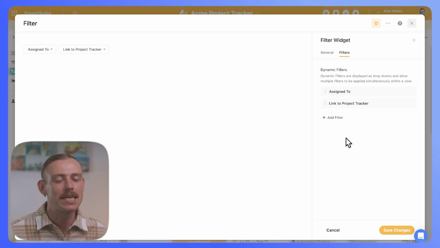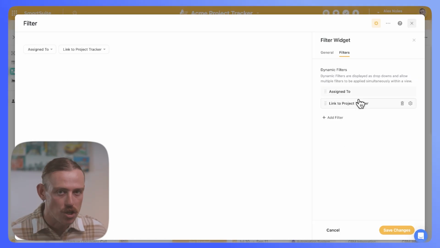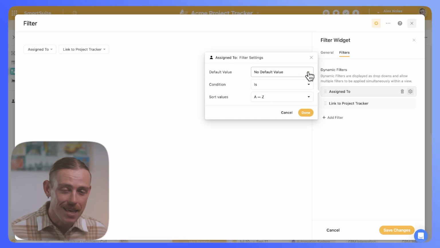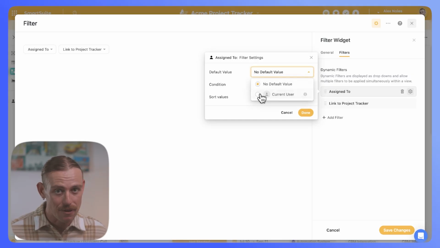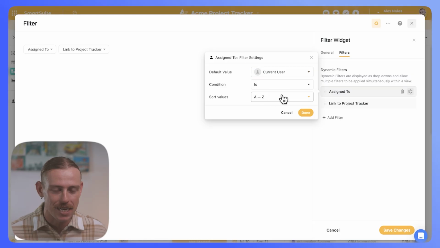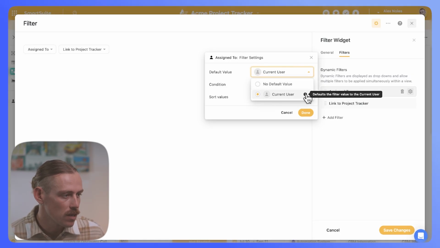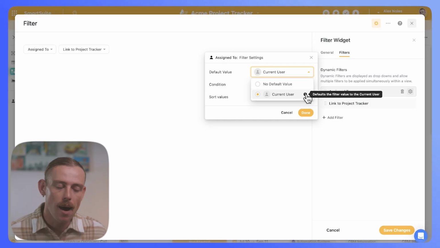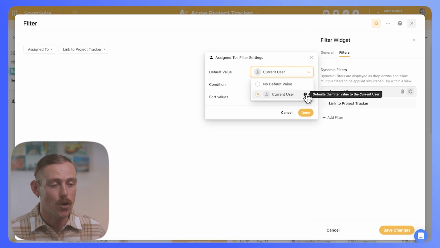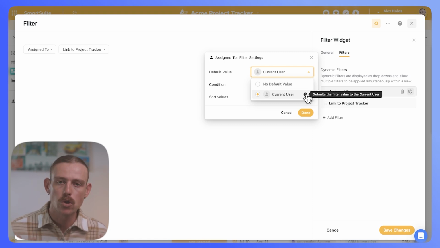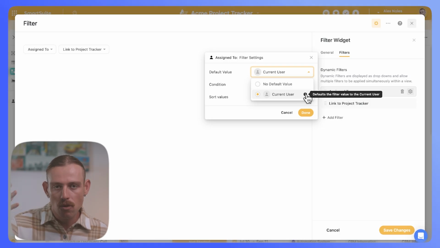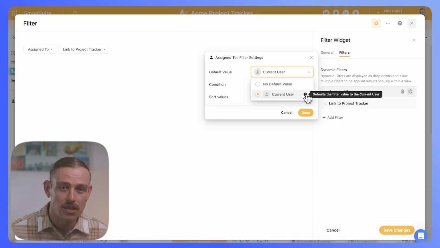But more excitingly, you can set the dynamic filter widget so that the person currently viewing the dashboard is by default shown their tasks, their projects, the things that are assigned to them. So with this filter widget selected, if we jump here, we'll see the option to set the default, and that will be the current viewer. Now, your clients might not have a SmartSuite account, and so this workaround isn't going to work. It's only for those who have a SmartSuite account with records assigned or related to them.